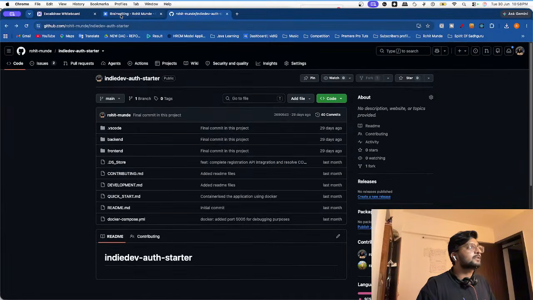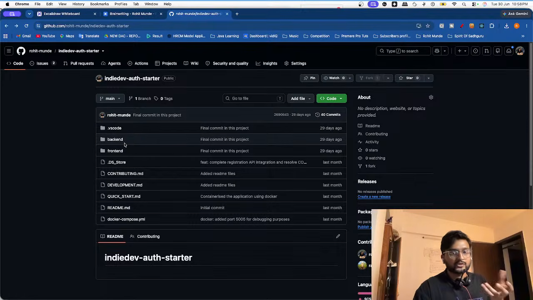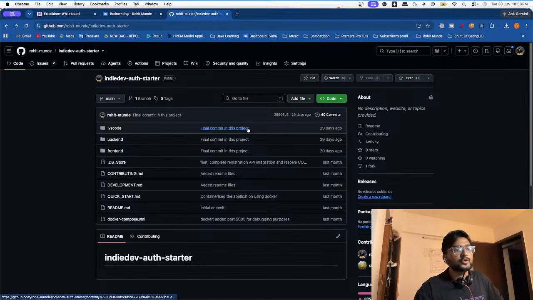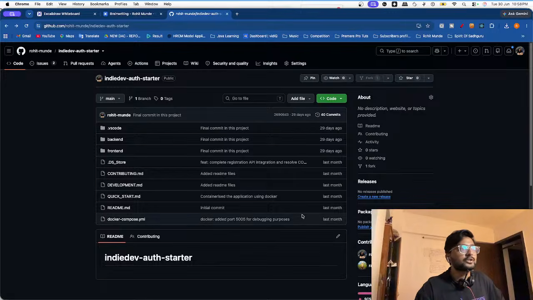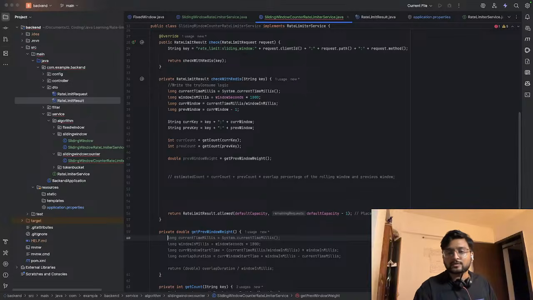So you can have something like this along with the JWT authentication and all. In this project, I have implemented authentication. This is a starter project. It has a front end and back end, so you can add on top of this. You can clone this if you want the basic authentication that happens in college projects. I implemented basic JWT auth, and after login you jump to a dashboard page, and from that dashboard you can implement anything. It's up to you what you want to implement. Basic student management applications and library management are very common.